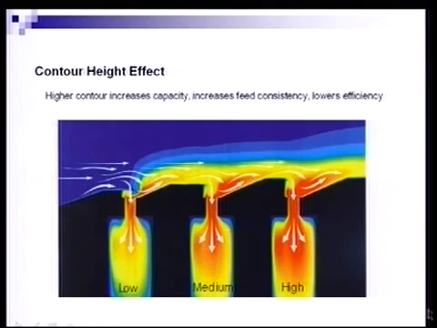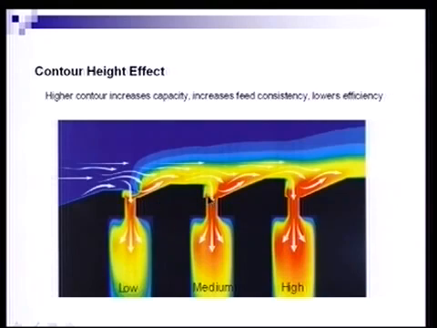And when we talk about contour, this is an illustration of exactly what we're talking about. This slide does a couple of things. It talks about the contour depth, and you can see here where the red color is an indication of the velocity of the flow, or how turbulent the flow is. With a low profile height, and I'm talking about this distance here, the distance between the bottom of the groove and the top of the screen plate. This is the feed side of the screen plate out here. That distance, if it's low, then these eddy currents in here are fairly low, and the velocity through that slot is going to be fairly low for a given slot width, a fixed slot width, and a low profile height.